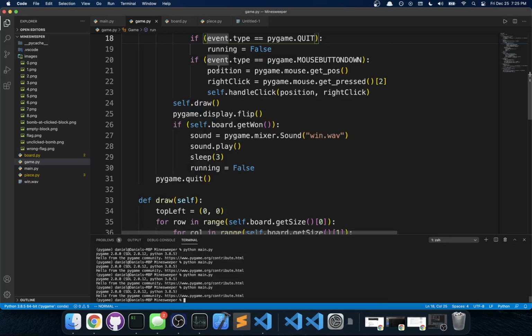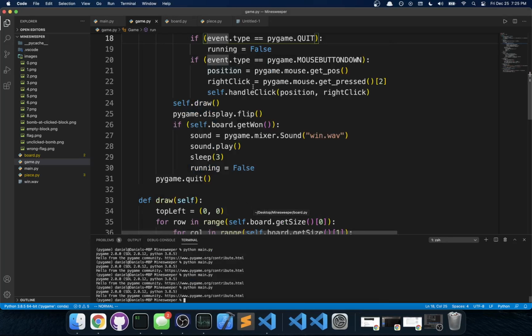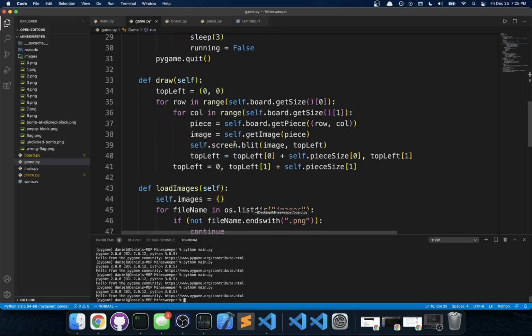Okay, I think something went wrong because I didn't click those top two. Oh, no, they were both bombs. Okay, so that worked. Alright, and I think that's about it.